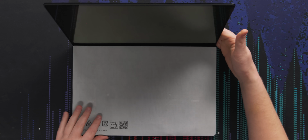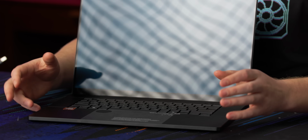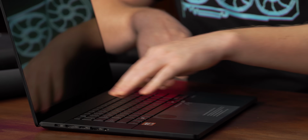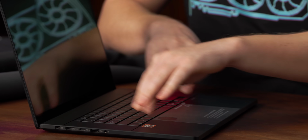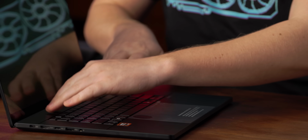All right, opening it up here, it is very similar to the G16, which does share the same chassis. I need to move this off of the mat here. But this is one hell of a stiff chassis. Like, I am properly sending it here, and I can't quite tell when it's the laptop moving and when it's the table underneath it. They're pretty similar in stiffness.